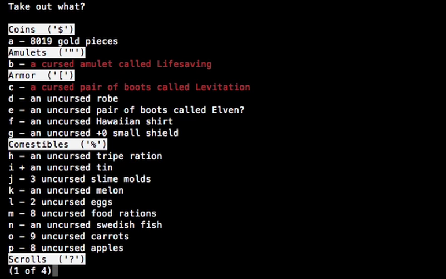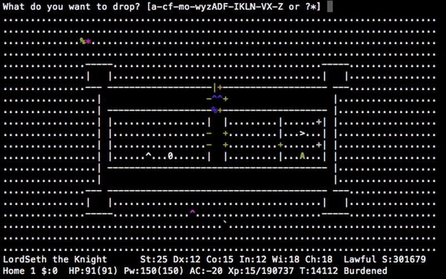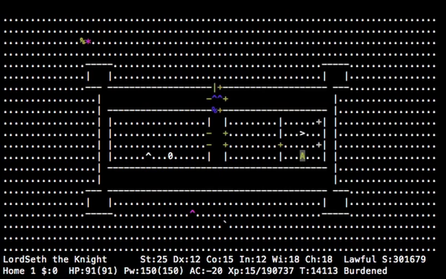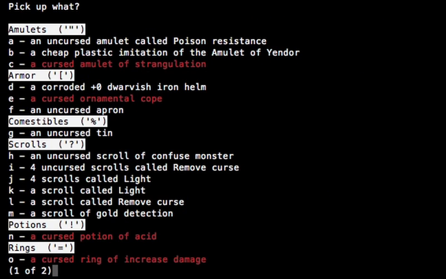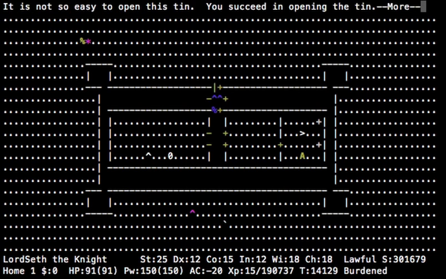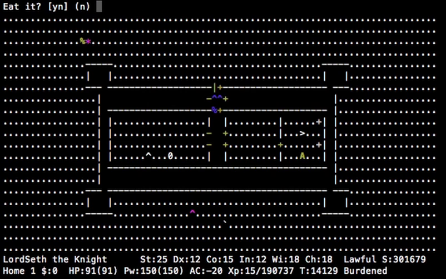Guess we can get rid of the tripe ration. We are not going to be eating this. Wait, I actually wanted the tin. It might have been something we wanted to eat. In fact, why not eat it? Yeah, no. I feel Gremlin's hat had something it could do, but I can't remember. Was it something bad it could do, or am I thinking of quantum mechanic?